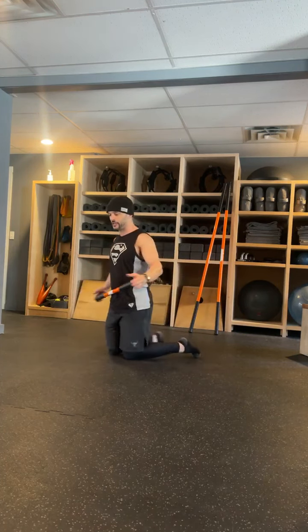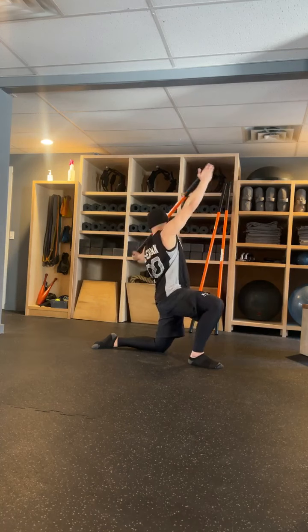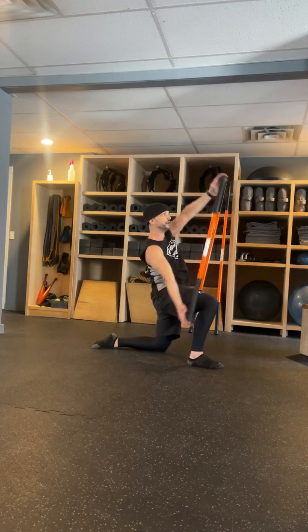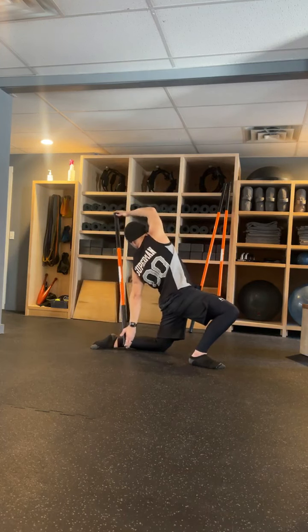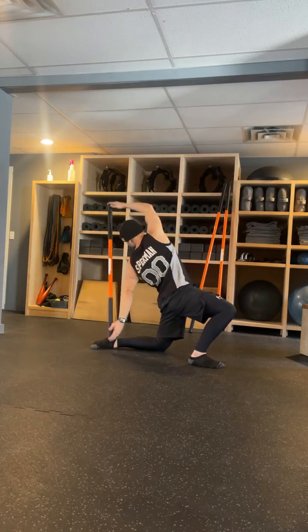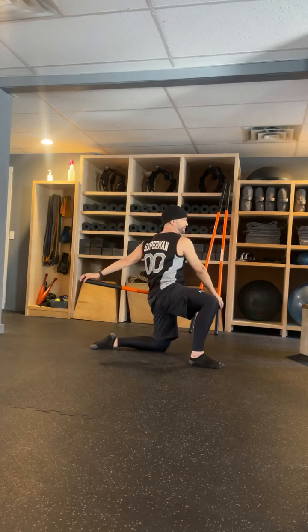We want to start first. Again, we're going to start to the outside of the up leg, which is our right leg. Okay, so now I'm going to come up and over to the outside, now to the left. And I bring it back. It's 1. Up and over. That's 2. Up and over. That's 3. Up and over. That's 4. One more time. Up and over. 5. Now put the stick to the left side, or left hip.